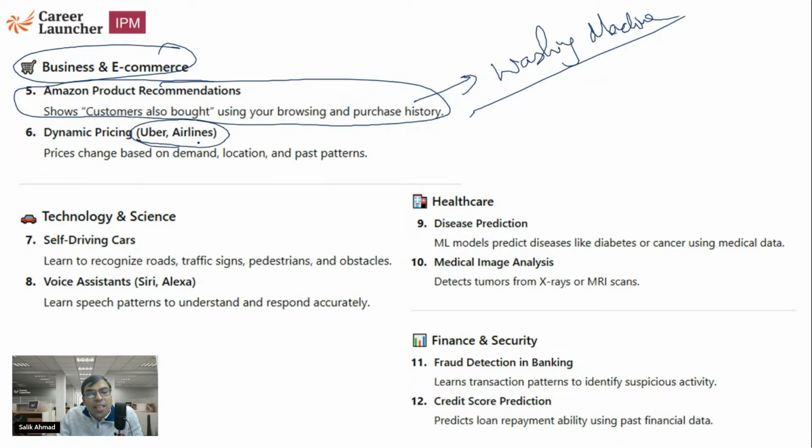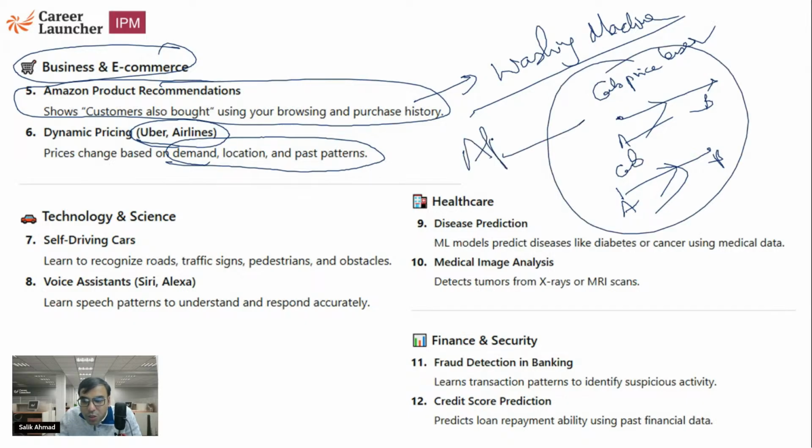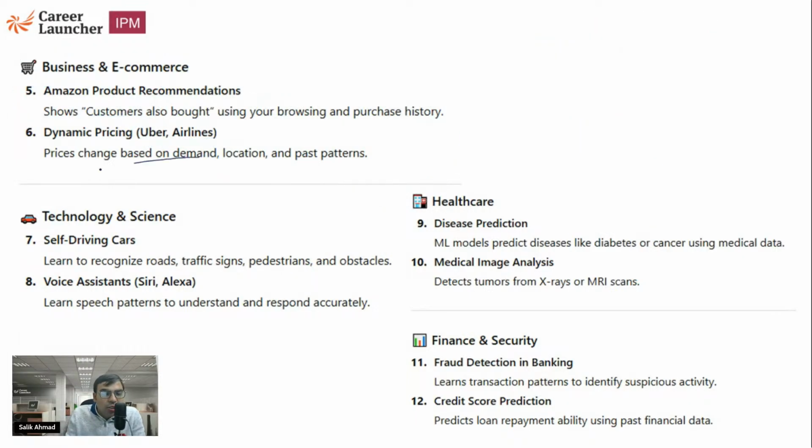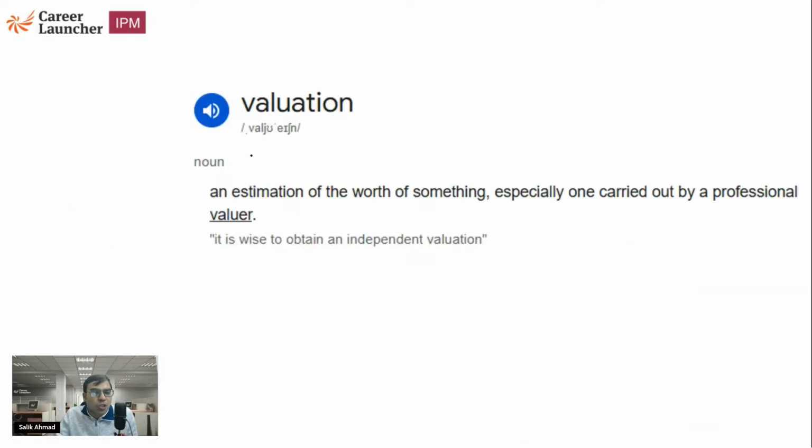Again, Uber, airlines, the many like dynamic pricing, जिसमें app में होता है, cab service में. So actually according to demand and location. For example, अगर यहाँ से यहाँ तक, A से B location में बहुत सारी taxi मिली, there are too many taxis, so the cab price will be lesser. And if there are too few taxis on this route, according to demand supply there will be more price. So this is how the app learns through machine learning. कहते हैं यहाँ पे price ज्यादा होना चाहिए, यहाँ पे कम होना चाहिए, right, demand supply के हिसाब से. Even self-driving cars, that's also an example of machine learning, right. So these are some of the things you should be knowing about.